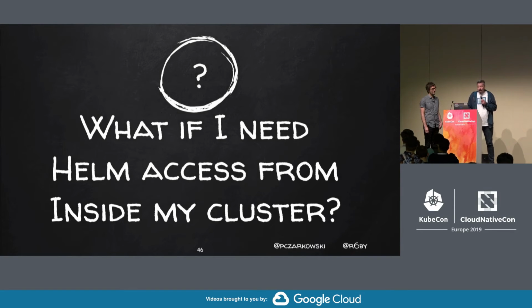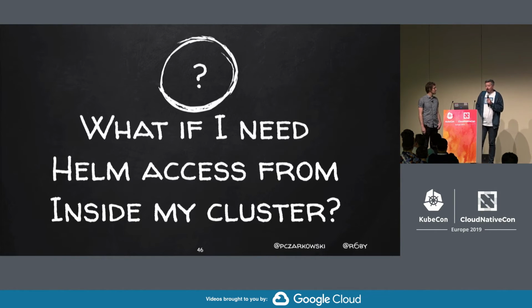If you need to access Helm from inside of your cluster, which there are some legitimate reasons for. If you're running CI inside of the cluster, you may need to access Helm to do Helm install or Helm upgrade or whatever. If you have the Helm client installed and you have the right kubeconfig file, it should continue to work as you expect. But sometimes you want to actually talk to the Tiller API.